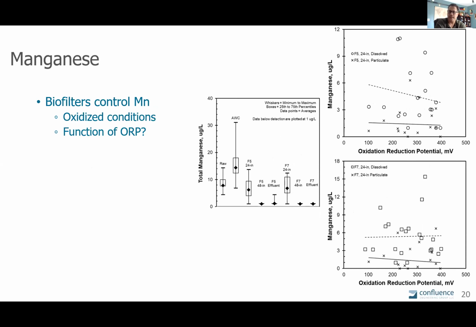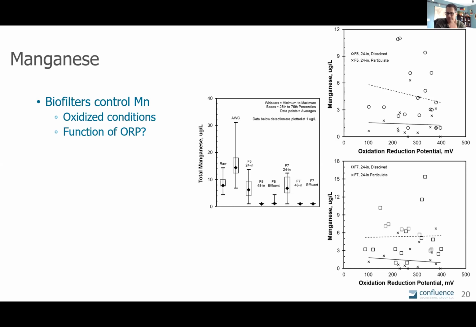And then the same thing with manganese. Let's look at the left graph first. So this shows the same box and whisker graph, where we have basically a high level of manganese during treatment. Ferric chloride is notorious for having a bit of manganese contamination in it. So they're basically dosing manganese into the treatment plant while using ferric chloride. You can see that increasing from the raw water, and then through filtration, you see a little bit of capture on that upper level of the filters, the 24-inch depths, and then those dots at the bottom of the screen are the lower level of the filters where manganese is being captured by the filter.